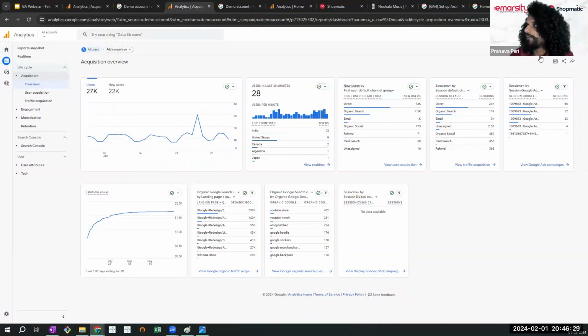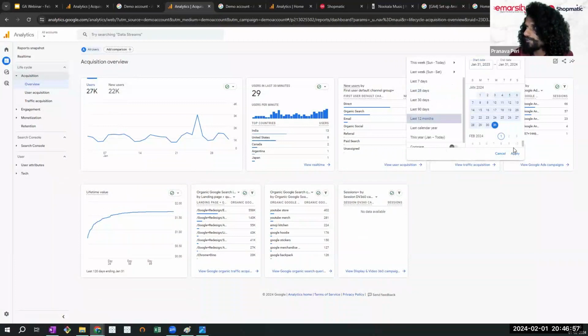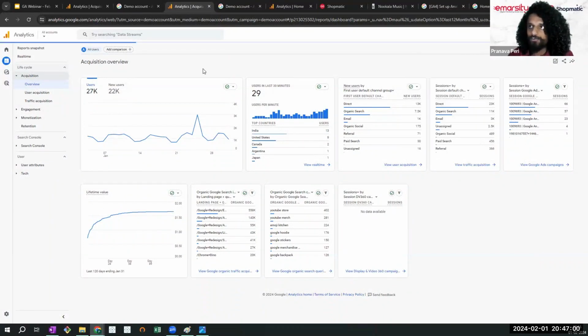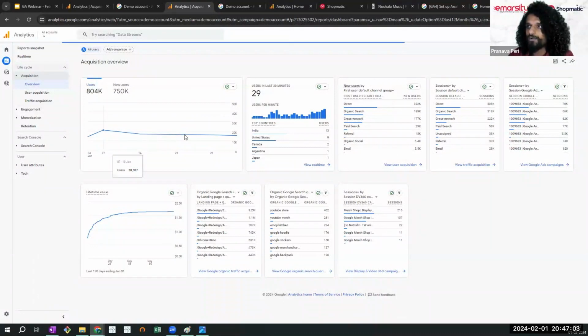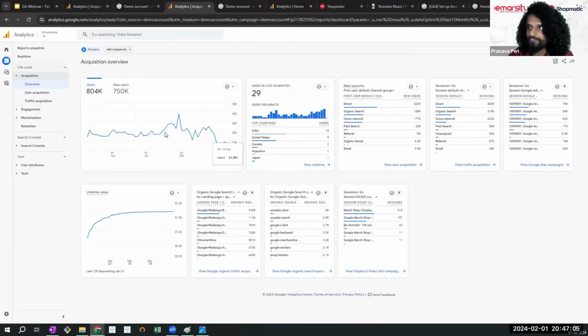You can see that we have multiple curves here. Whenever you get into the platform, make sure that you check your dates on the top. That's a very important aspect that we keep doing whenever we change screens. Here we can see the data for the last 28 days, and we can see some good patterns. Let me show how it looks for the last 12 months of data. If we look at the last 12 months, we don't see a great pattern. We don't understand a lot of patterns here.